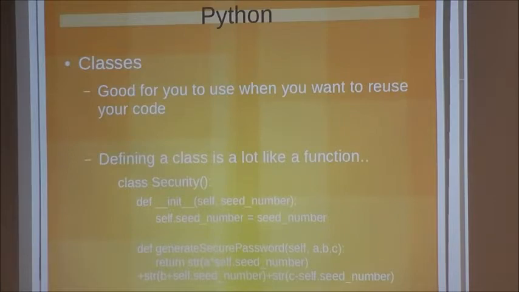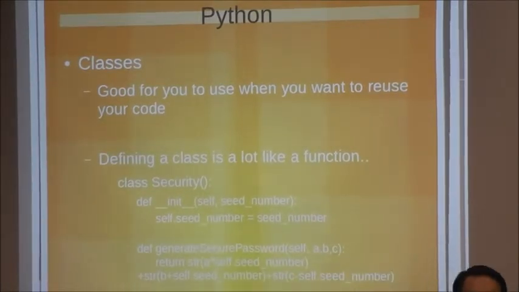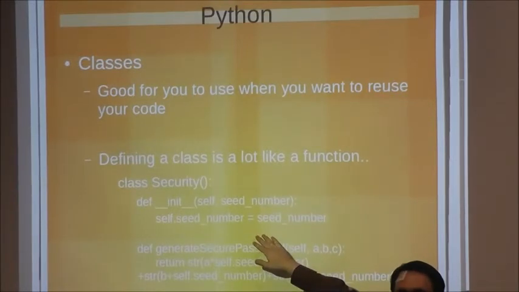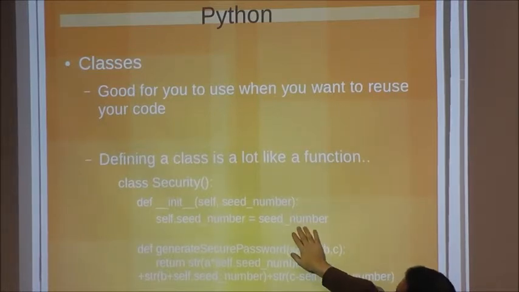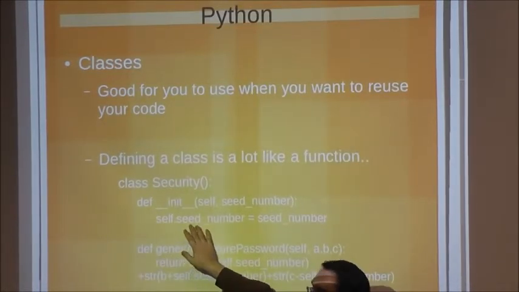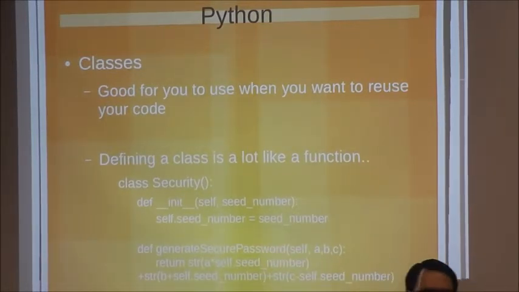This word self, it's right here in the function, and it's also here in the constructor. Even people that use it don't know what it is. It's basically like a storage variable inside your class. So if you want to reference that particular variable, instead of what is actually being passed in, you would use that. Here's your parameter to your constructor, seed number. You can have an internal variable called seed number, which can be set to whatever the parameter is. Very useful.